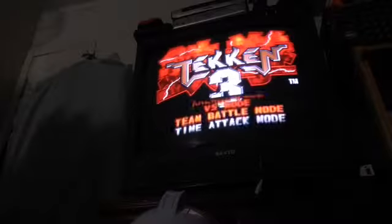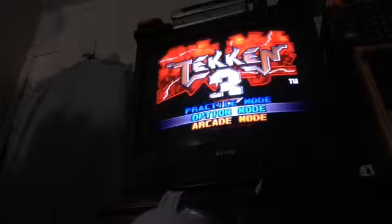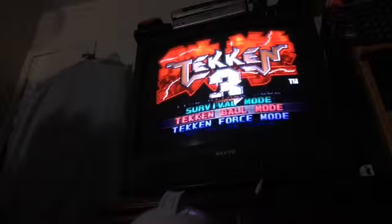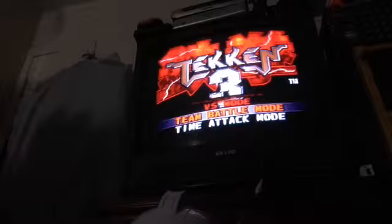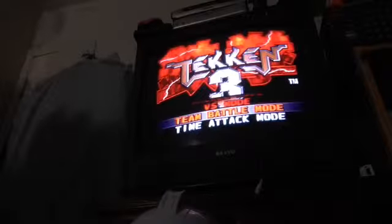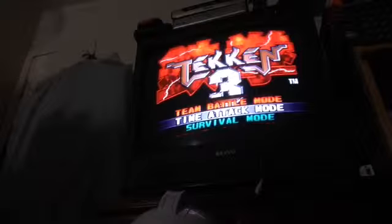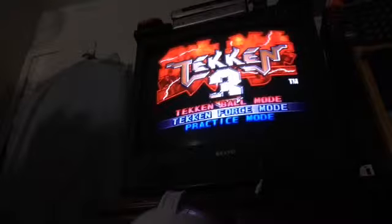Let's pop the PlayStation. Here we are, let's look at the main menu of Tekken 3. Just like any other, you have the arcade mode, your options, practice mode, that's Tekken Force, Tekken Ball, and survival mode. These are basically the only three new ones, plus VS mode. The team battle, time attack, and survival mode - that's all in number two as well. Let's go with Tekken Force first.